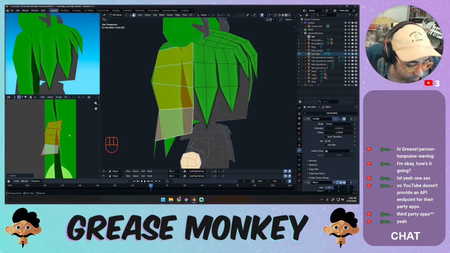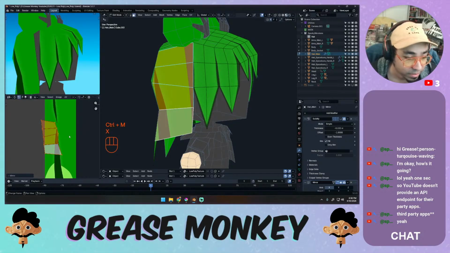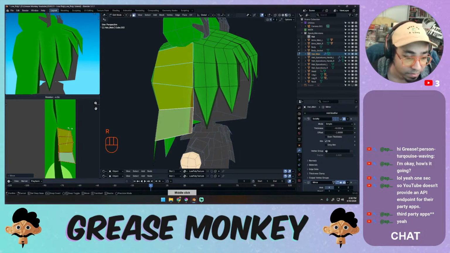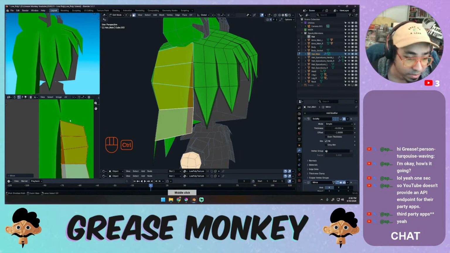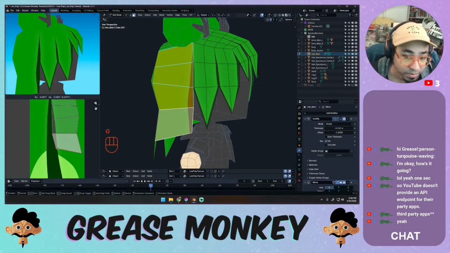And then because we have more space, we'll do Control M, X. On the right side, we have more space. We'll rotate it. Then we will kind of taper it off here.